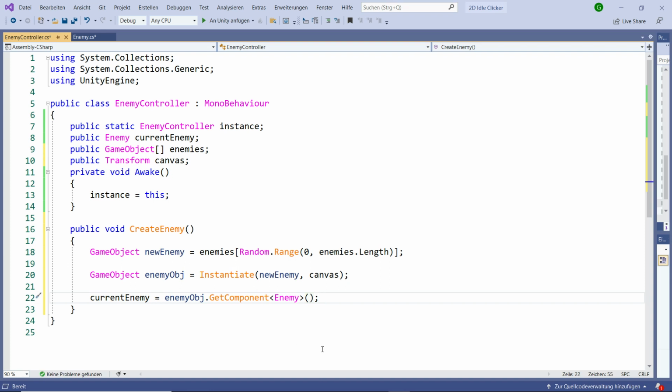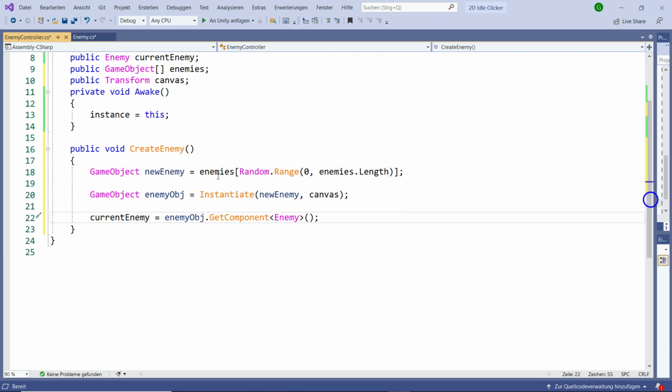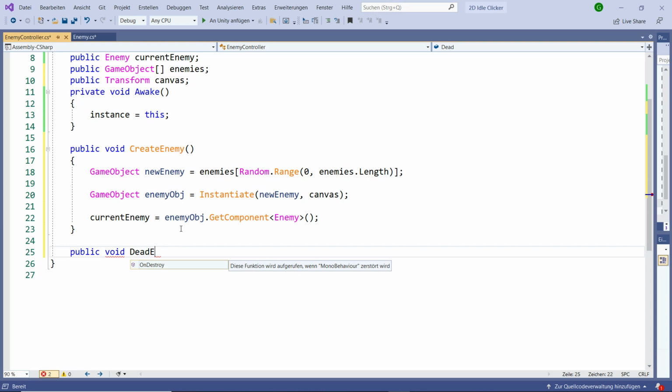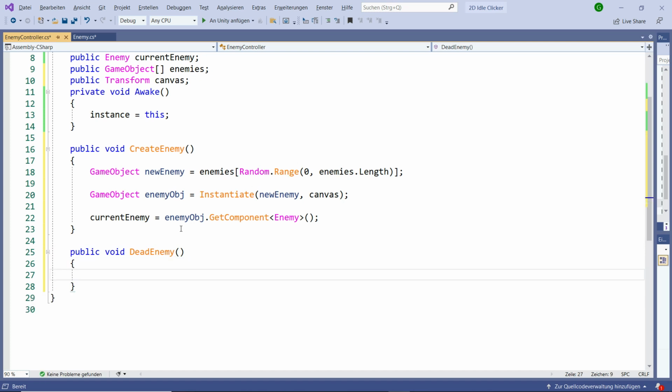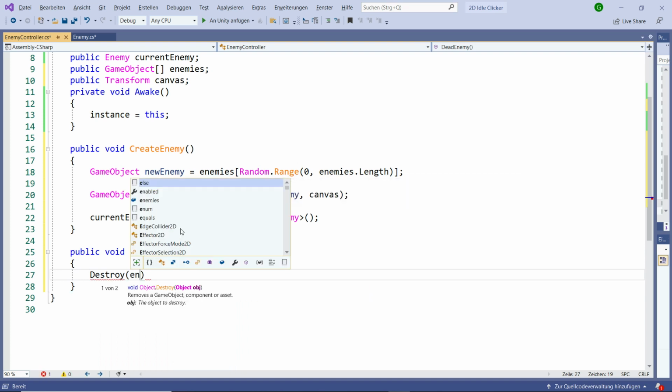Now we are going to make a new function and call it dead enemy. What should happen when our enemy dies? We want to destroy it first, so destroy the current enemy.